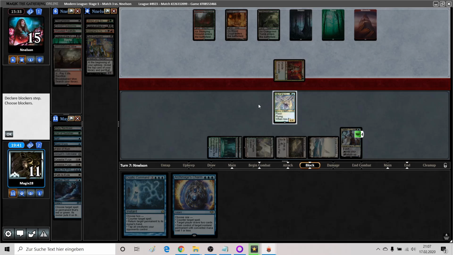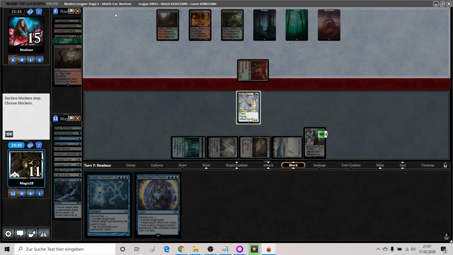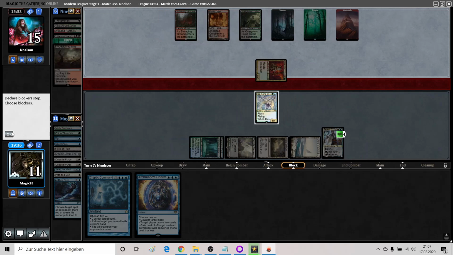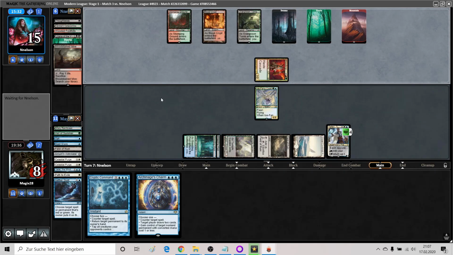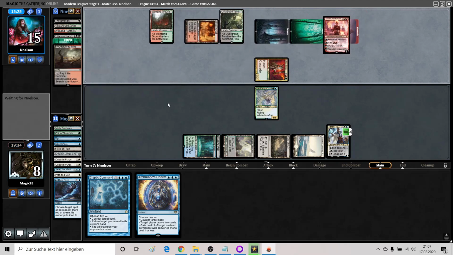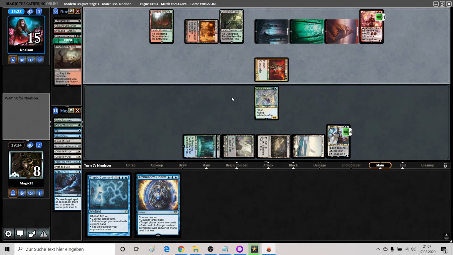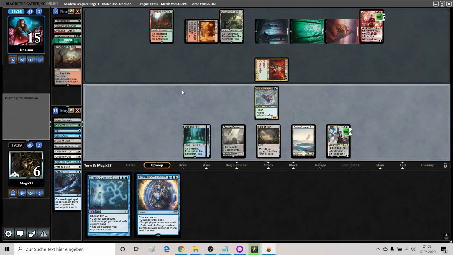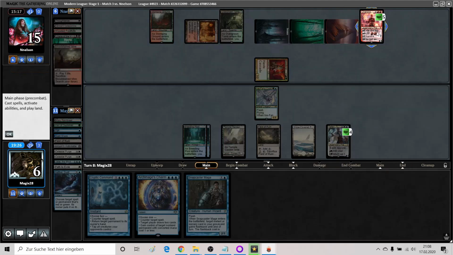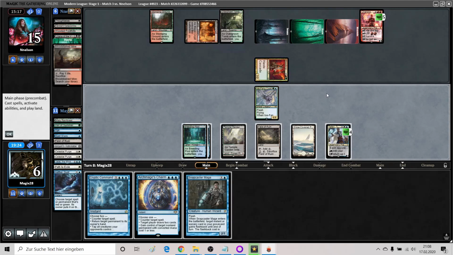Don't really like blocking here. If you go to 8, with the Chandra we go to 6. Yeah, I think I don't block this now. Maybe I should have waited with the Aether Gust one more turn. Did he find Tarmogoyf? Wow. No, a Bloodstained Mire, never mind. So, okay, we found the Snap to deal with this. Snap can block the Bloodbraid Elf.